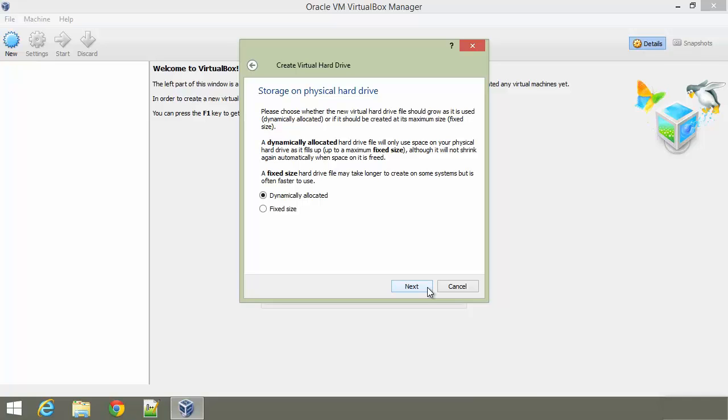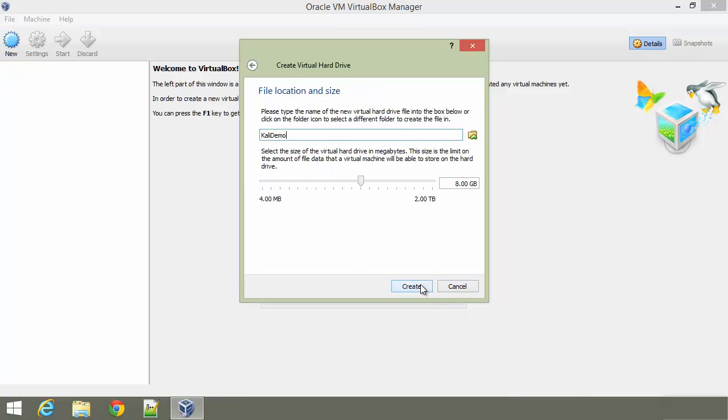A fixed size file will immediately occupy the file specified. While occupying much more space, a fixed size file incurs less overhead and is therefore slightly faster than a dynamically allocated file. To prevent my physical hard drive from running full, I will choose the second option.